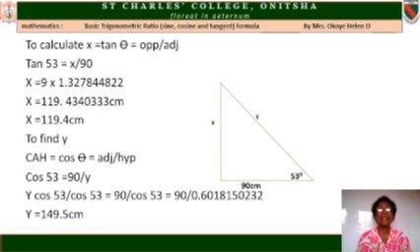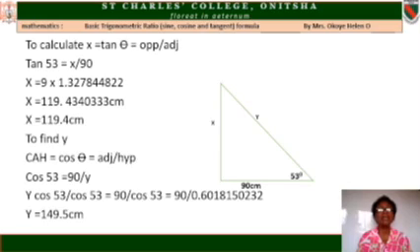To calculate x, you see this diagram. We are asked to calculate x and y. We have 53 degrees. Our y is the hypotenuse. What is our opposite? When you look at this diagram, you can see that 53 degrees is opposite x, which means x is opposite. 90 cm is the adjacent. First, let us calculate x. Where do we have opposite over adjacent? x is the opposite, 90 is the adjacent, and there is no number in y. So we are going to focus on opposite and adjacent.